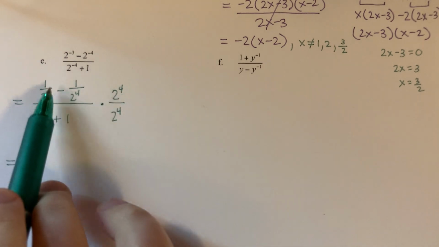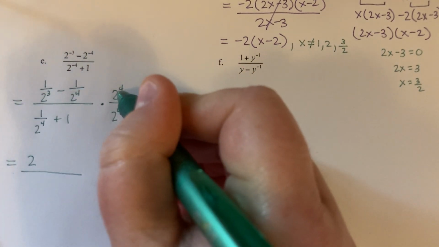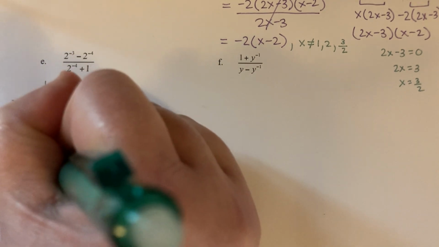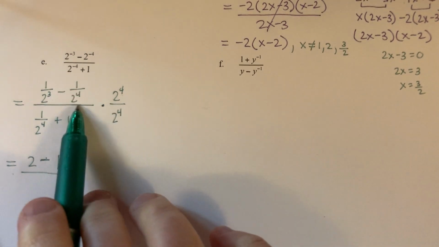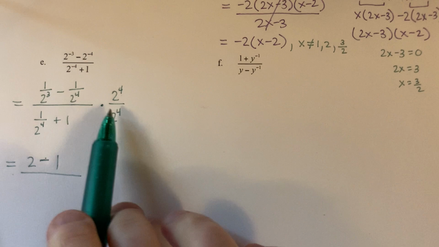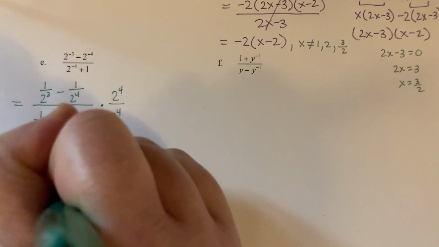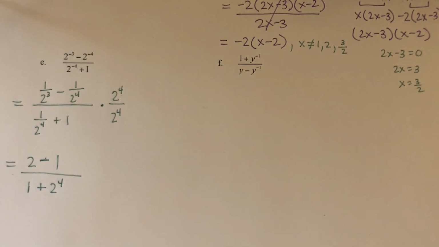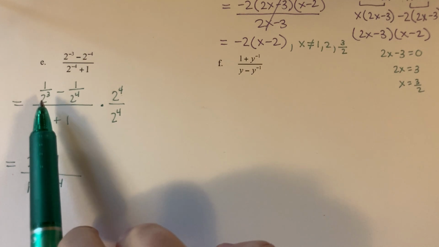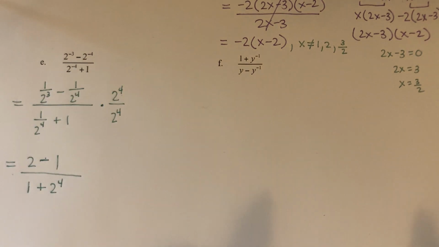So in this first one, 2 to the fourth divided by 2 cubed is just 2. 2 to the fourth divided by 2 to the fourth is just 1, but it's going to be a minus 1. Right, the 2 to the fourths cancel, we just get left with the 1 on top. On the bottom, 2 to the fourth times 1 over 2 to the fourth is just 1. And then plus 2 to the fourth. So hopefully we're seeing that here, like all but one of the 2's canceled, but in the 2 to the fourth, they all cancel. No more fractions.